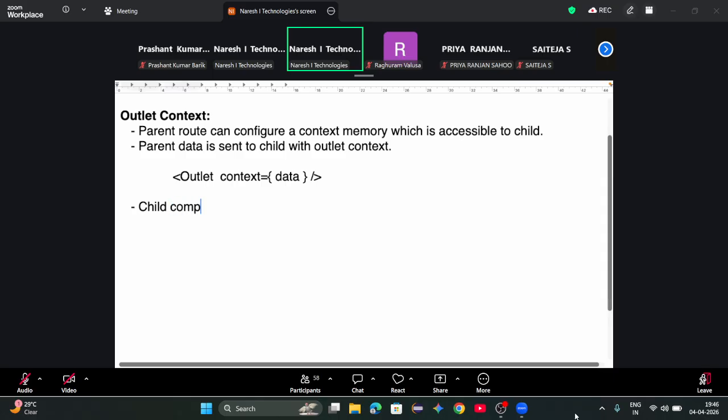Child component can access outlet context by using the hook. We have a hook, useOutletContext.